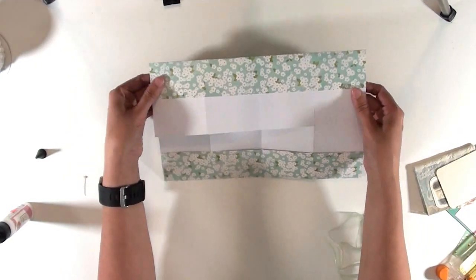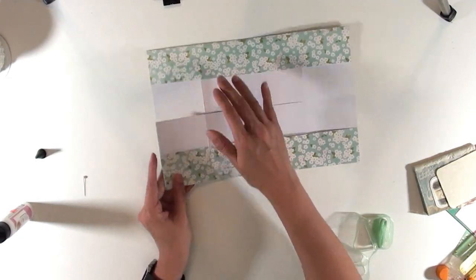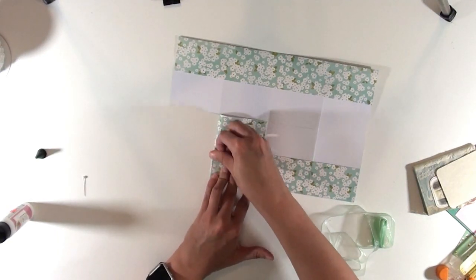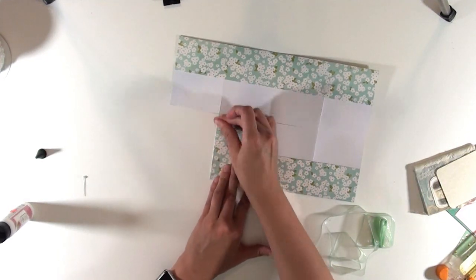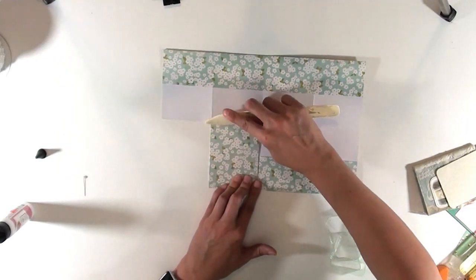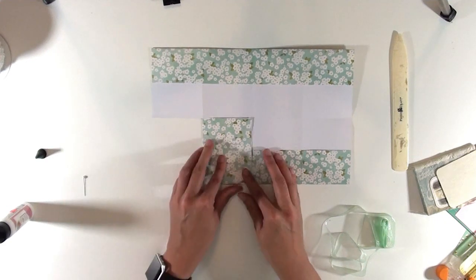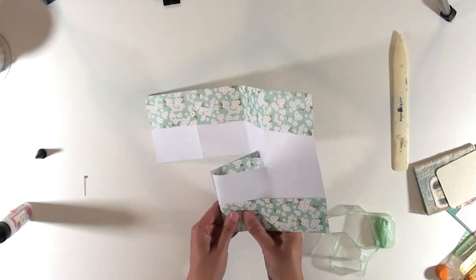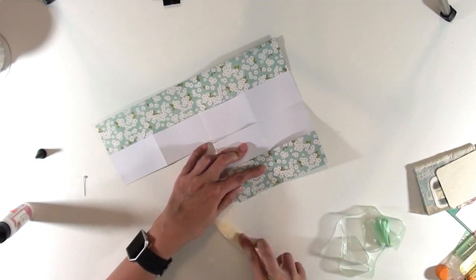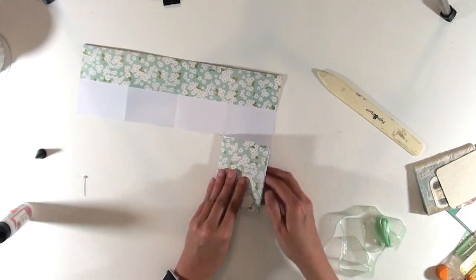So now we're going to fold this together. So we're going to start by folding. Here's our cut. We're going to fold this way and just line up. You may have to recrease some of your folds. And I'm just going to grab my bone folder. So you're going to fold that one towards, and this is going to be our front cover. And then we're going to fold the other one back. So I'm just going to recrease this. And then we're going to fold again this way.